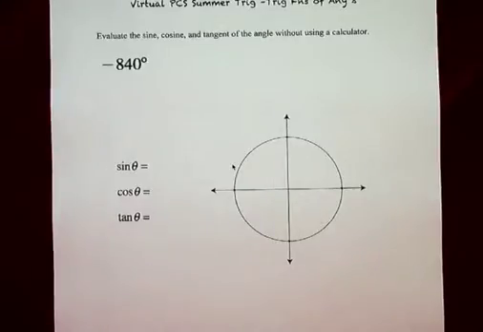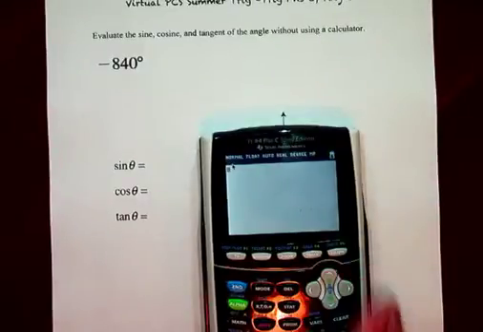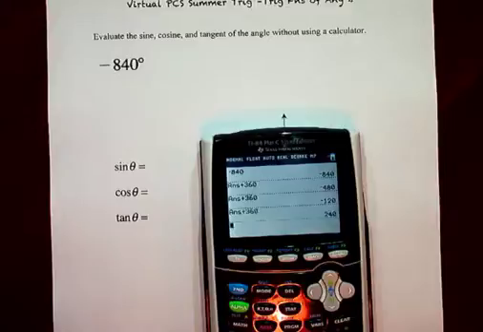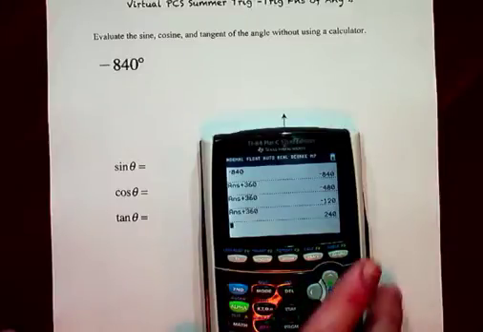And so, if you want to do it the lazy man's way, and that's fine for right now, we get negative 840, okay? And then we'll just add 360. That goes to negative 480. That goes to negative 120. Now you should be able to graph negative 120. And then on a positive side, it's at 240.